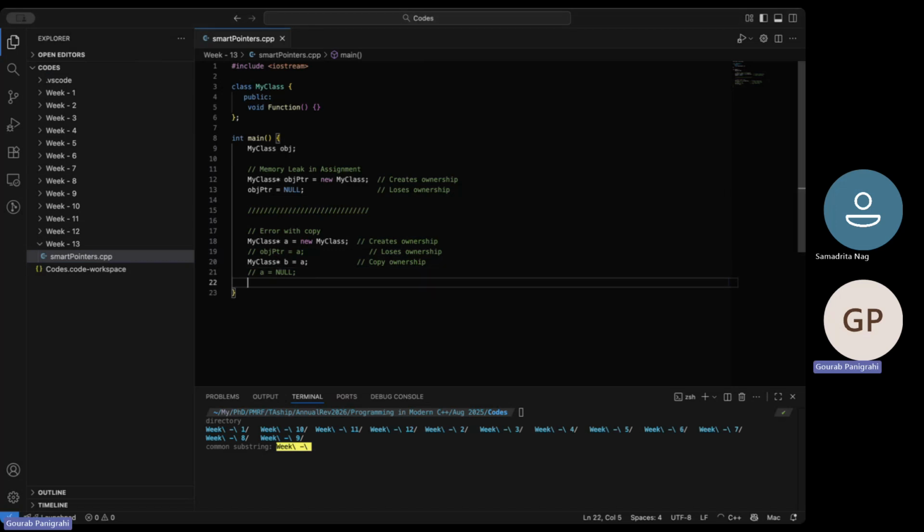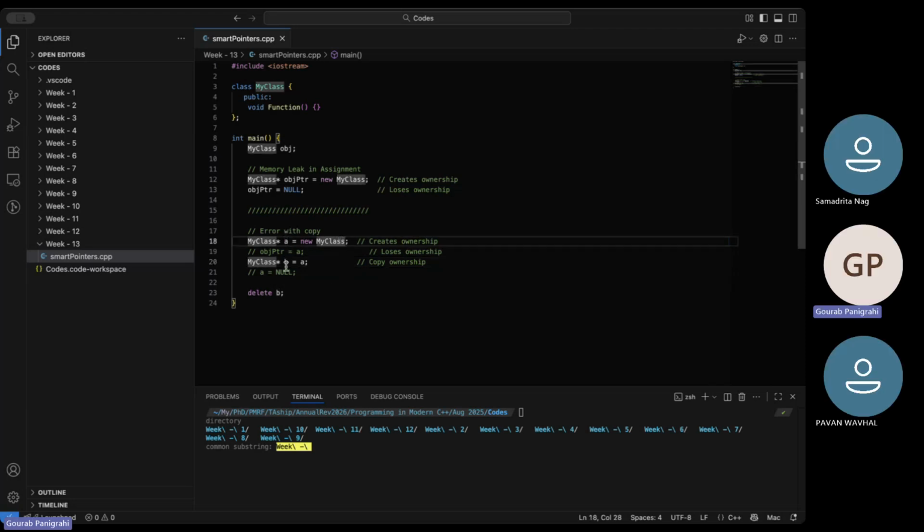One can do this also, but what if I just delete B? Okay, I'll repeat myself. This is the second object that we are storing in A. So A is pointing to this object, and if you declare B and equate it to A, it will copy that address, and B is also pointing to the same object. So you can forget about the other object for now. Think of this object, which is the only object in focus. Two pointers are pointing to it: first A, and now B also.